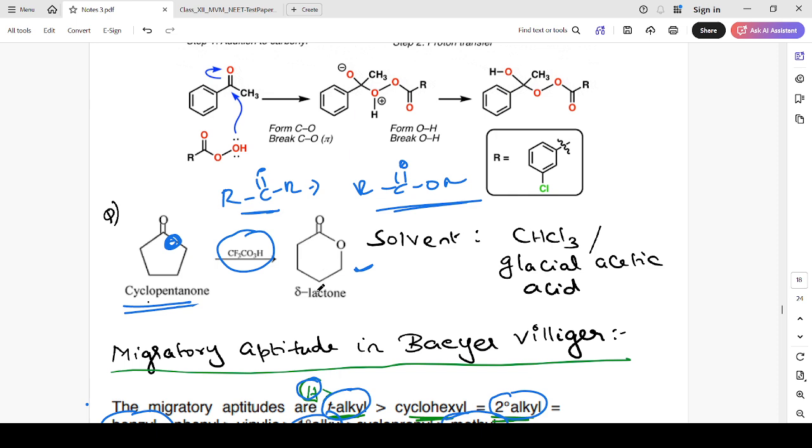So the molecule that you form is a cyclic ester, with alpha, beta, gamma, delta, where you form the ester with the alpha carbonyl and the delta position to which the O is attached. This kind of cyclic ester is called a lactone.